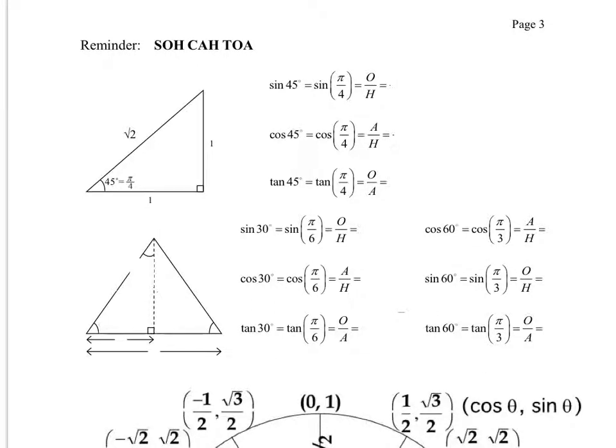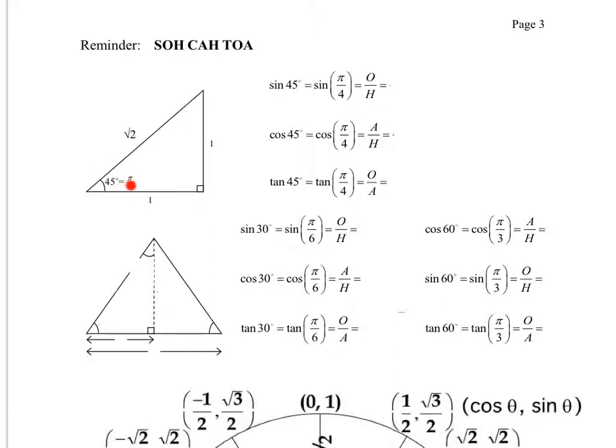In this video, we're going to very quickly start by finding what the sine, the cosine and tangent of quite common angles like 45 degrees and 30 degrees and 60 degrees are, because these are used quite a lot in trigonometry. For 45 degrees, we can use SOHCAHTOA to figure out what the triangle is going to look like and what the opposite and the adjacent and the hypotenuse would be.